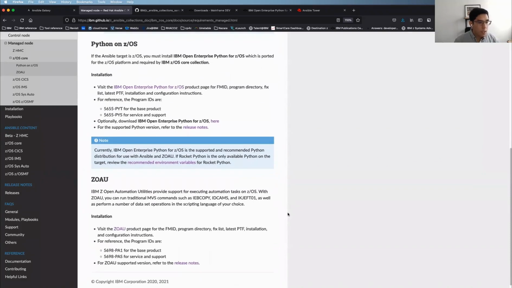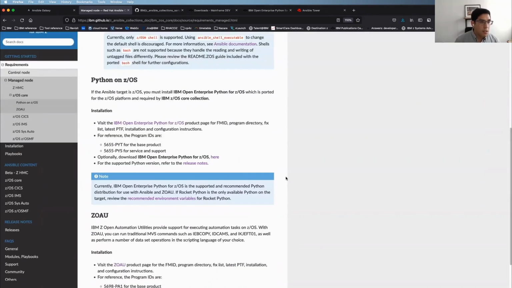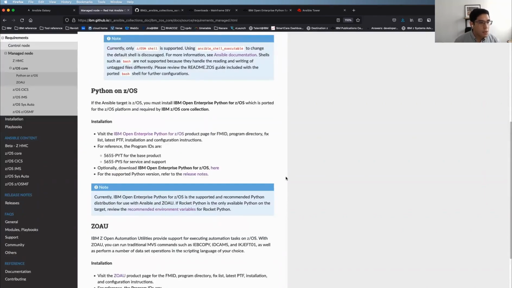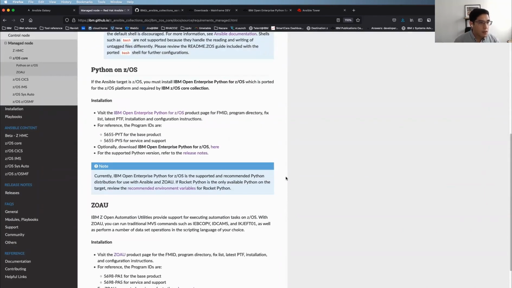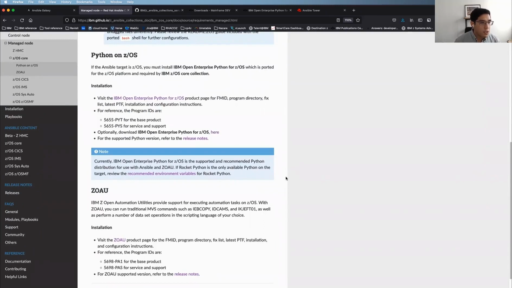There are a number of different command line utilities and Python interfaces that the product makes available. Both of these are available as PAX downloadables at no charge, as well as optional service and support, which you can also get through Shop Z.